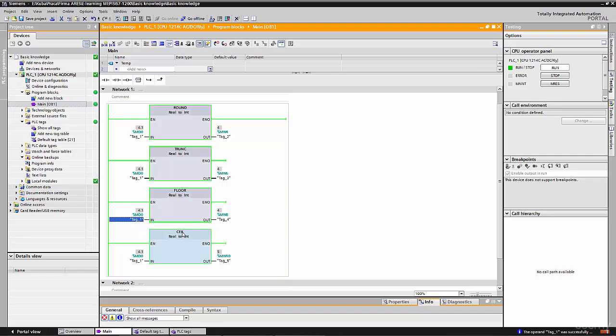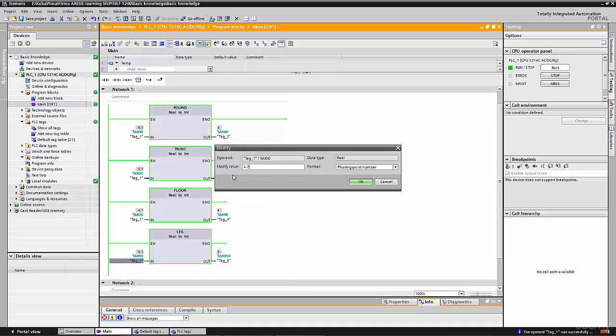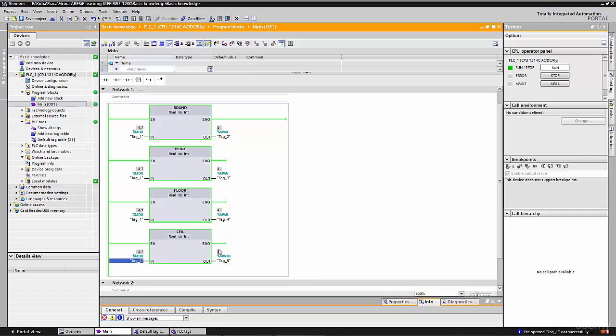If we put the next function, CEIL, then if we have something more than 4, it is always rounded to the higher value, so to the value of 5. If we put here 4.7, it is still the value of 5. So CEIL is rounding the value to the higher value.